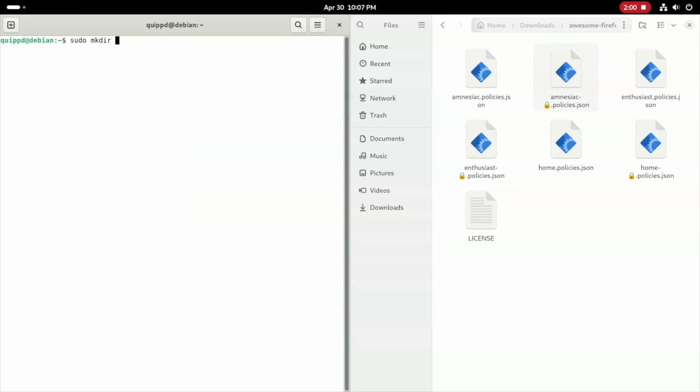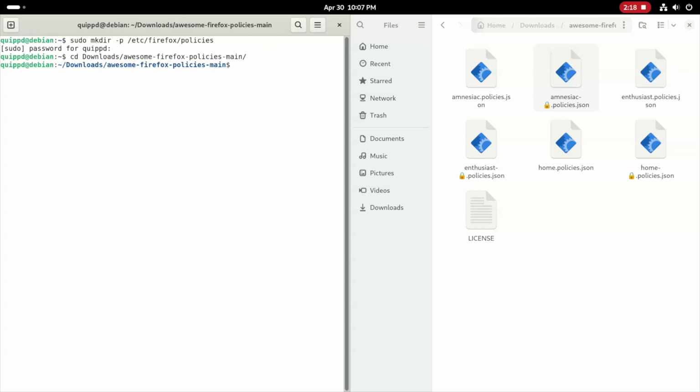First, let's create the folder where the policy is going into. Then, navigate to the folder where your policies are. We're gonna copy and rename the policy file in one step.